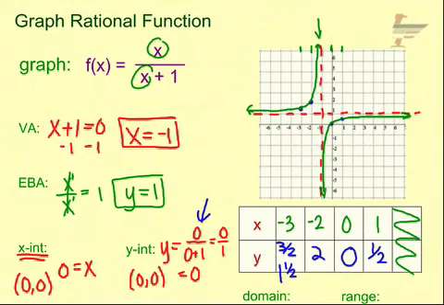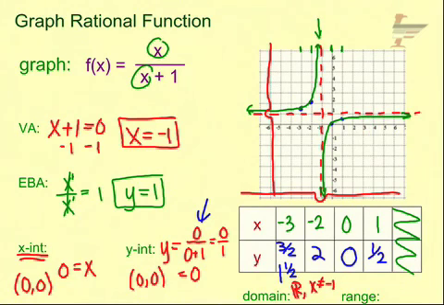Domain is all of our x's. If we think about our x's going along, and then we jump over the spot, and then the x's keep going. So it's all real numbers, but x will not be equal to -1. And our range, we're coming down like this. I have a graph for all these y numbers, but I skipped that spot, and I have a graph for all those y numbers. So the range is all real numbers, but y will not equal a positive 1.